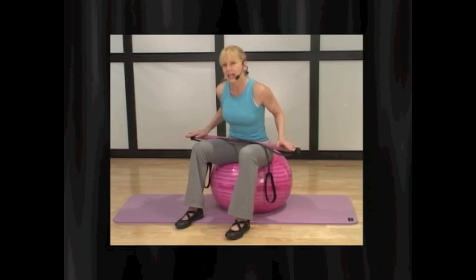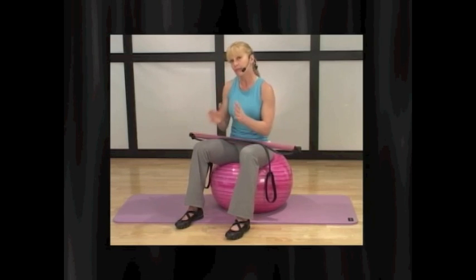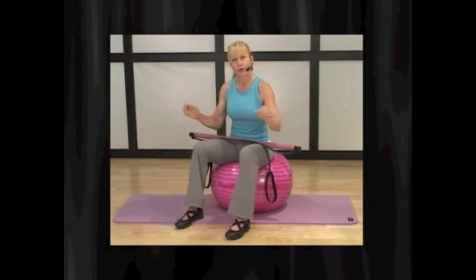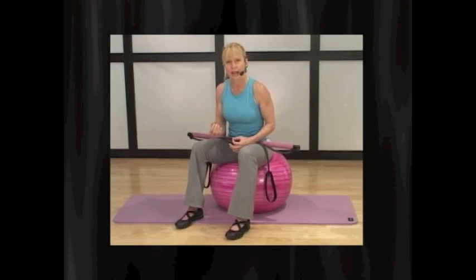During some of the Pilates exercises, I'm going to ask you to breathe out on the exertion. Because we have so much resistance, both in our arms and our legs and our core, you decide when to breathe out, and that's at the hardest part of the exercise.